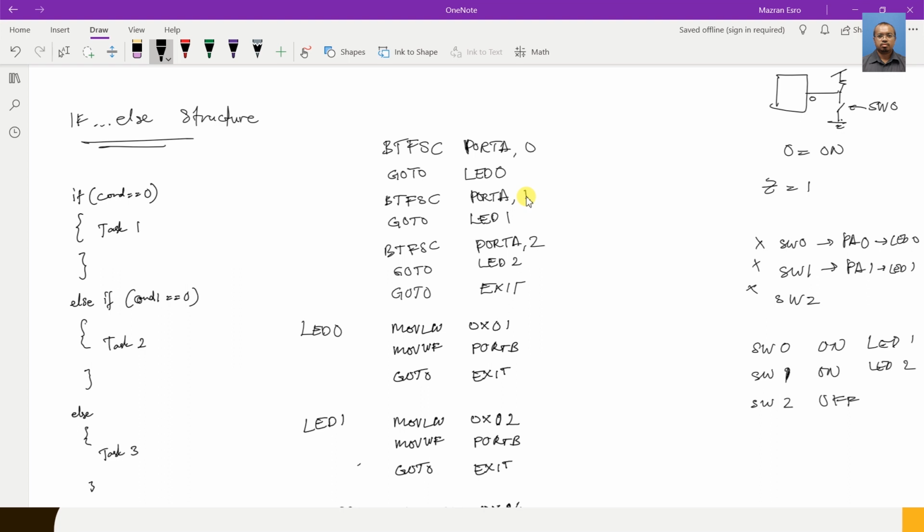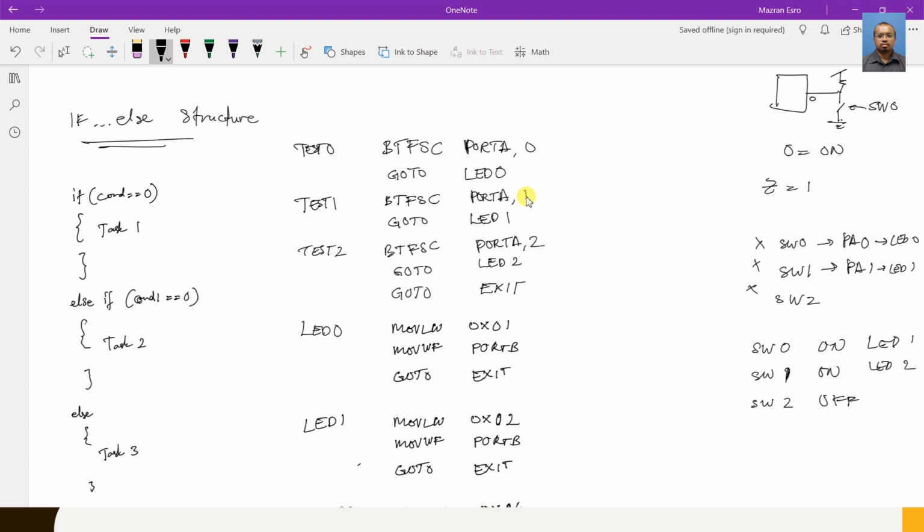Because what will happen here is, when you check port A0, go to LED 0, execute this, and then exit. So how do you work around this? One way is you create another name here. You can put it as test, let's say LED 2, and then LED 1. I'll just put test 1. Just now this is considered test 0. This is test 1, this is test 2.